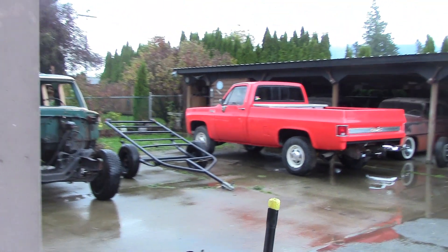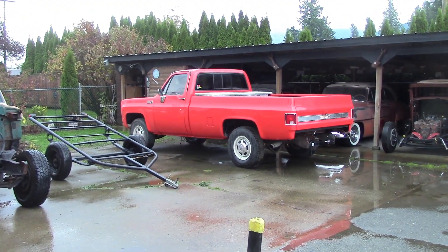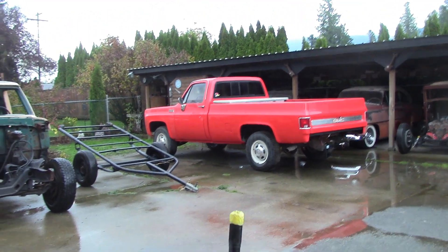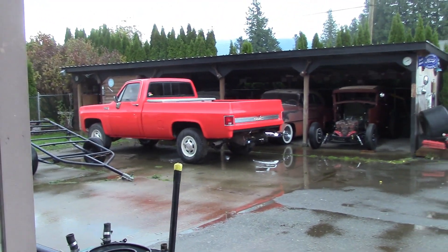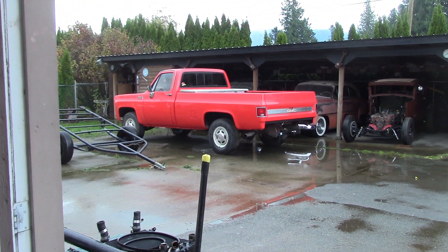It's Thursday while I'm filming this — sometimes these videos go up the same day, sometimes two or three days later, even a week. Anyway, in the last video you saw Big Red. Can't do much to her in the rain, but got all the fenders done. Next week we'll prep and paint the hood, then the hood goes on Big Red. Waiting on new front and rear bumpers; in the meantime I'll clean up and paint the grill. I think she's a runner.